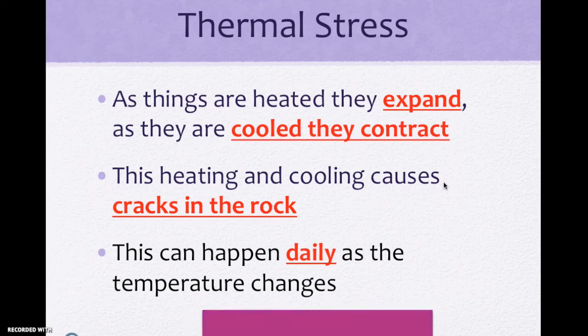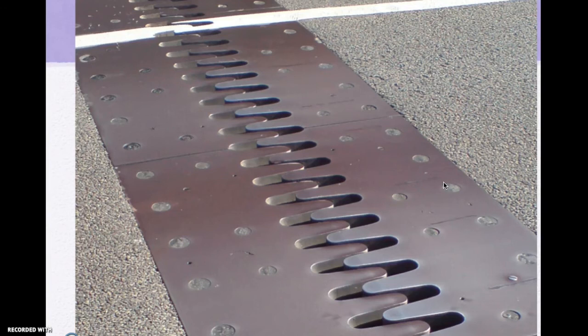And it's not just rocks we're talking about here. We even have to deal with this in man-made objects, like bridges. If you've ever seen these things, they look like giant teeth in the bridge. No, it's not that the bridge is going to transform into a giant monster and bite your car in half. Nope. These are actually thermal expansion joints so that the bridge can contract or expand just a little bit so it won't break in half, which is generally bad. Okay?